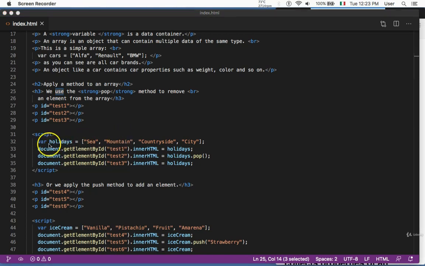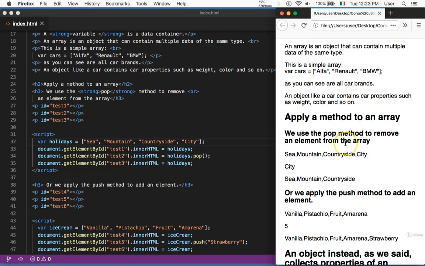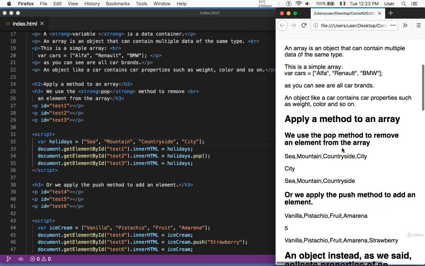In that case we have the variable holidays, with sea, mountain, countryside and city, and then we want to add something, or to remove something from that array. And we do it with the command pop. So basically we are going to remove city and we have a new array with just 3 elements.